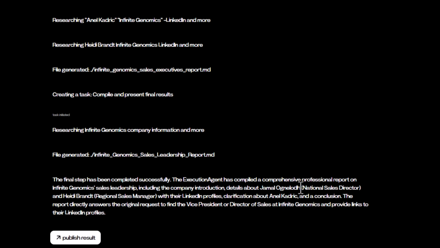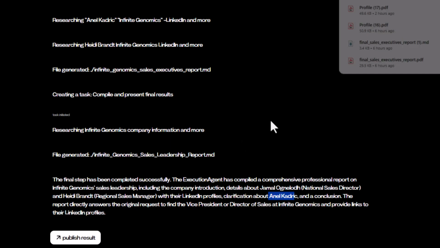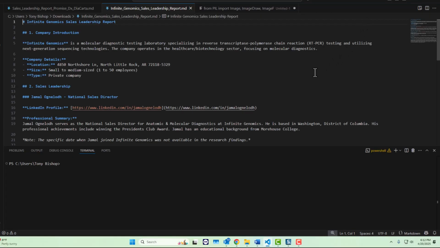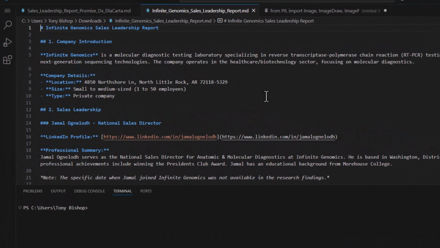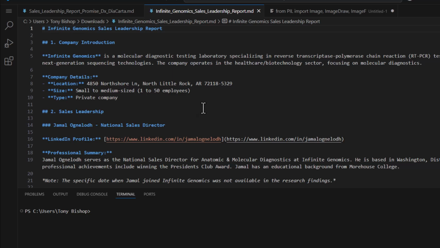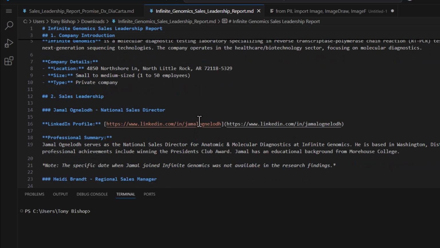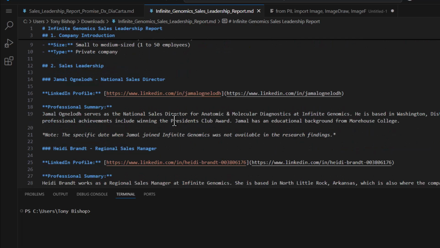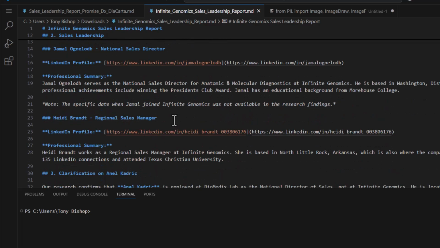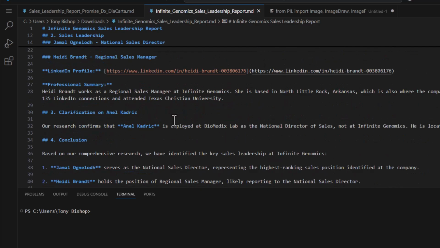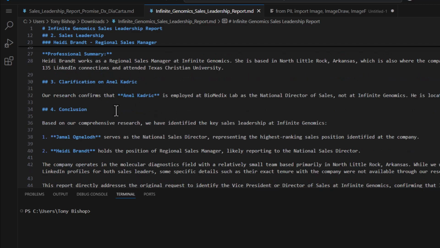And then if you want to, it gives you the names of the people here that it found that are in sales with this company, sales leadership. And then let's see, I think I can click on this report, and it gives me the details and the LinkedIn URL, so I can just put these into my browser and pull these up. And so it's done all the work, and I really have not done anything other than ask it to help me out. But here's a summary.